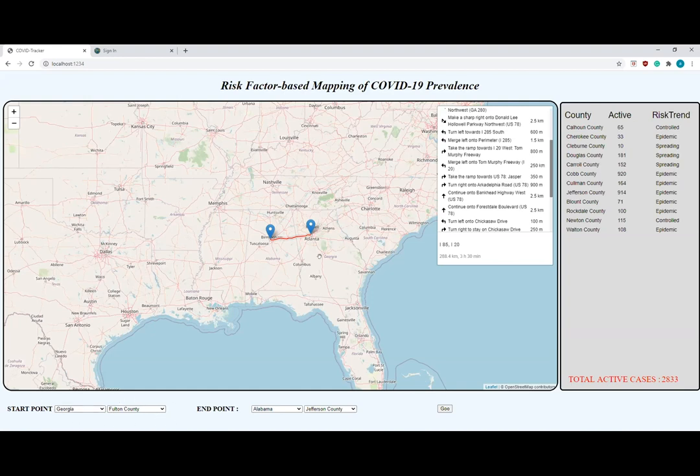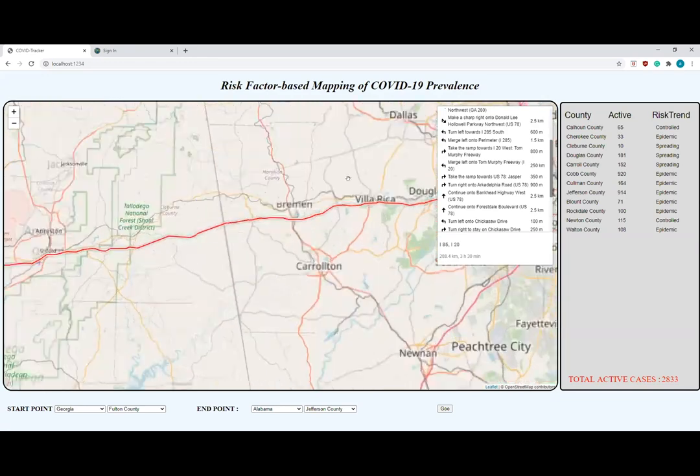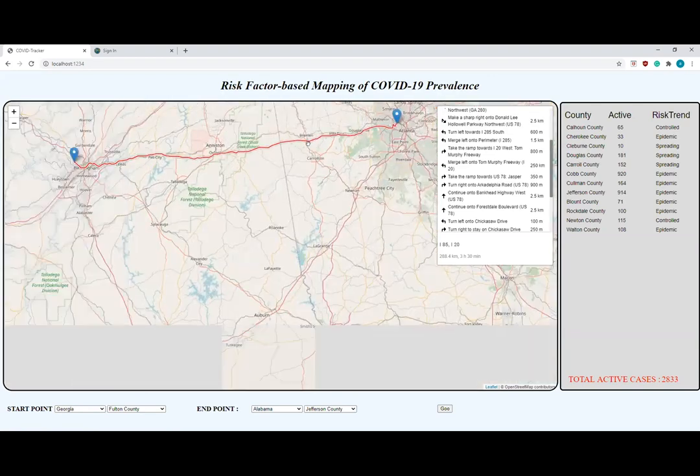For the time being, we couldn't do that. Moreover, as we get more and more data, we could go more granular, and we are actually searching for more granular data. We might do that as well.